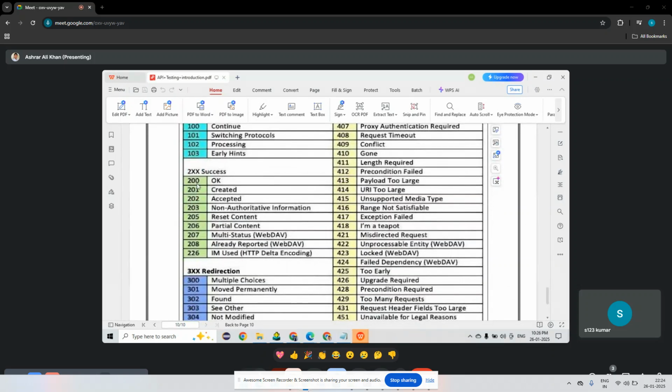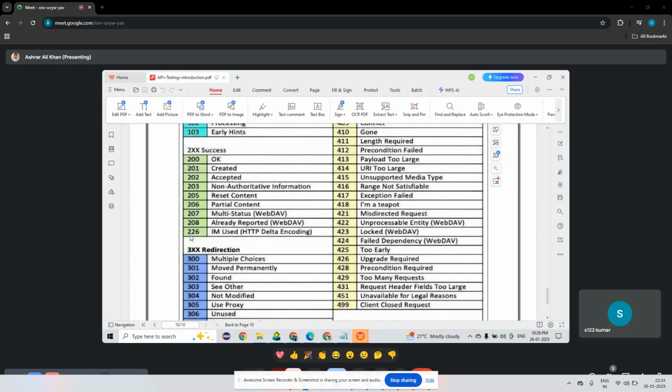In the 200 series, 200 means OK, 201 is created, 202 is accepted, 203 is non-authoritative information, 205 is reset content, 206 is partial content, 207 is multi-status, 208 is already reported, 226 is IM used.